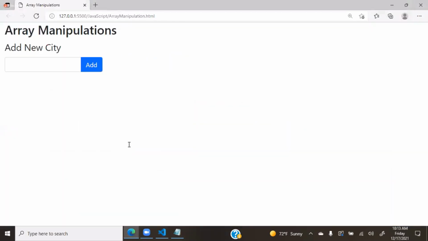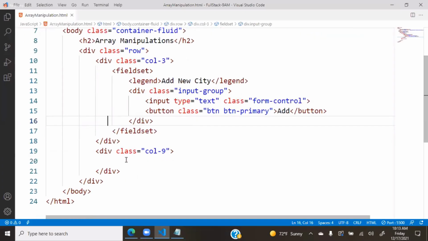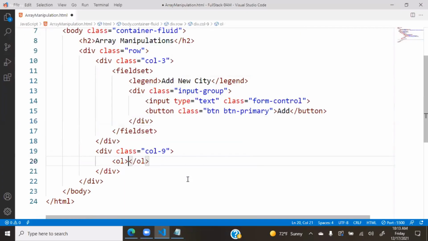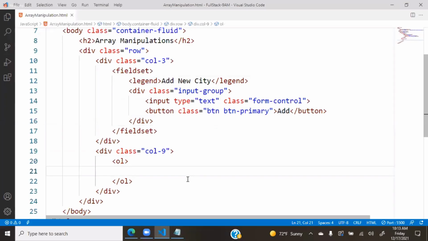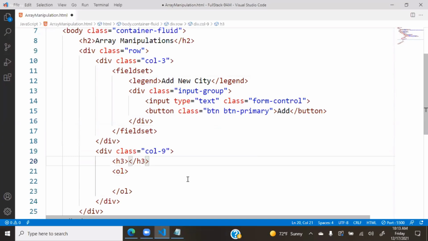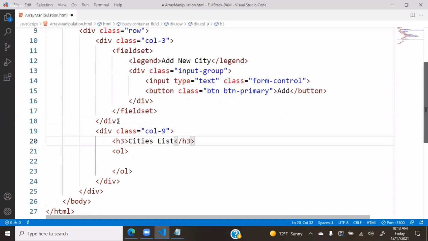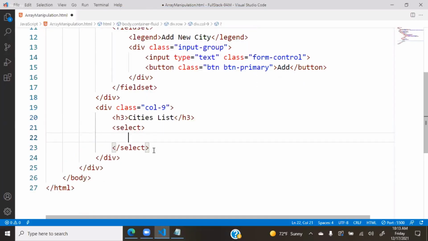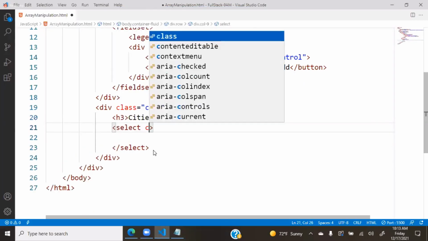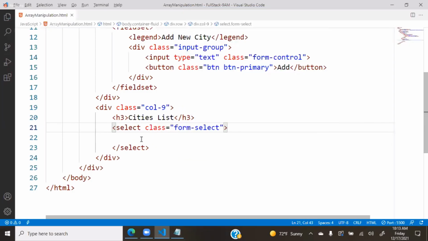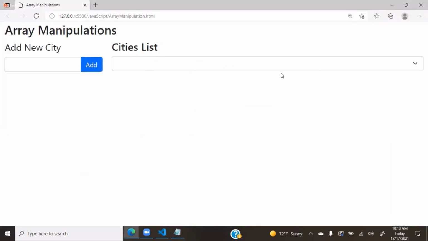Now on the right side I want to display an ordered list, and here we want to display the cities. So I will put here a cities list, with class equal to form-select. That is the drop down we are having.